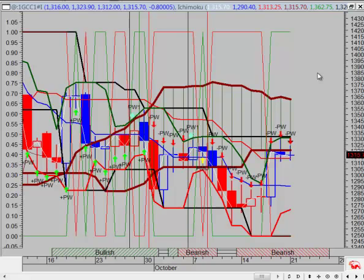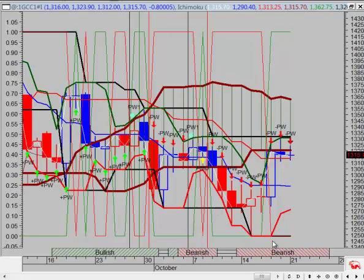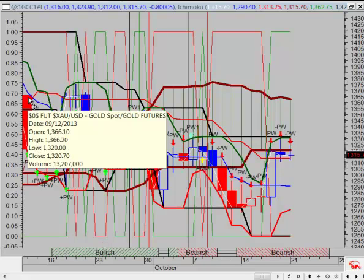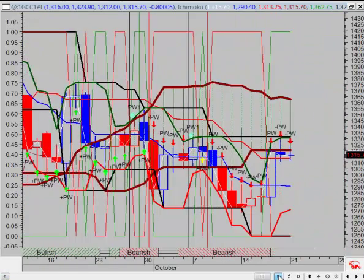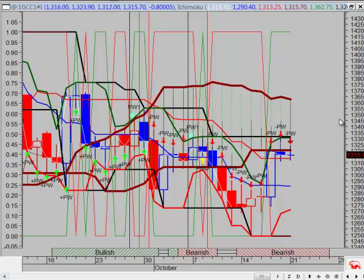So quite a ways to go, quite a wide range, but really no trend yet. Even the bear downtrend that we had, nice drop here, but really nothing long and significant. We've really been chopping around here, as you can see, between 1366 and this right here. There's a nice strong support around this 1259 level. So very wide consolidation range. Really more of a day trader's market, because there's not a lot going on here. There's no story to make the gold do anything except more money printing, but even that is not really helping it out either.